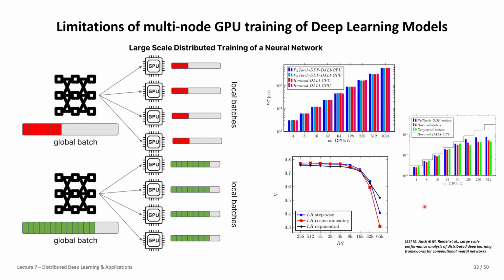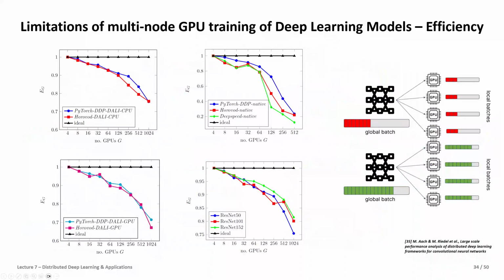And one of the studies from one of my PhD students, now also graduated, Marcel Aach, was experimenting a bit with the learning rates. Is there an impact of using the learning rate for this learning in different ways? And can we mitigate this problem of the large batch sizes? But this is only possible a little bit, as you see, with the learning rate doing this in an exponential way. Still, we're talking about a validation accuracy which actually loses quite some performance at the large batch sizes. And there's not a perfect cure for this problem.